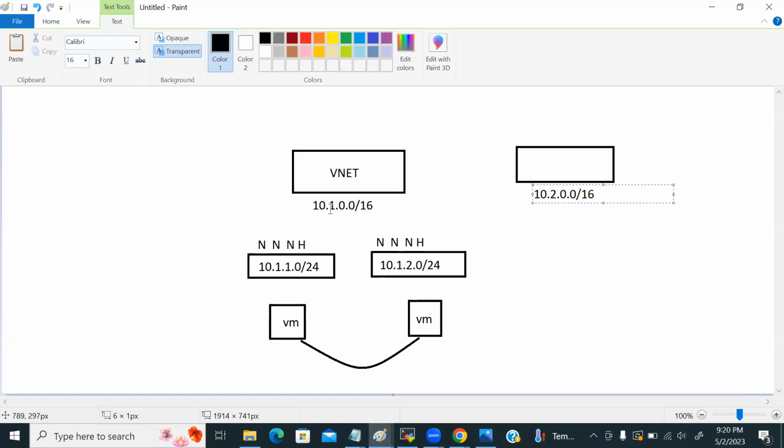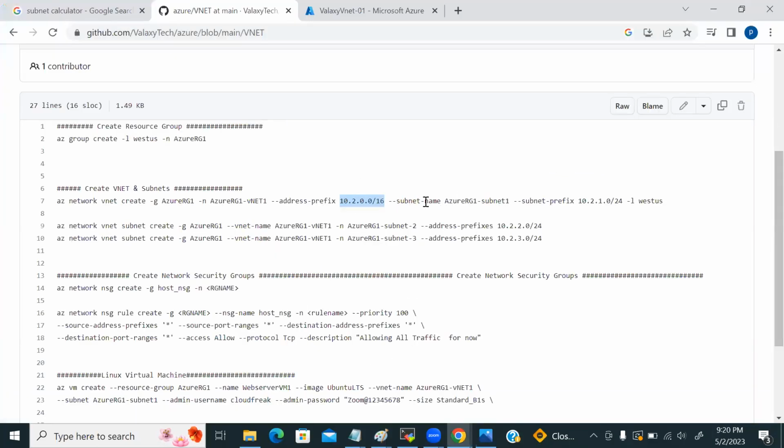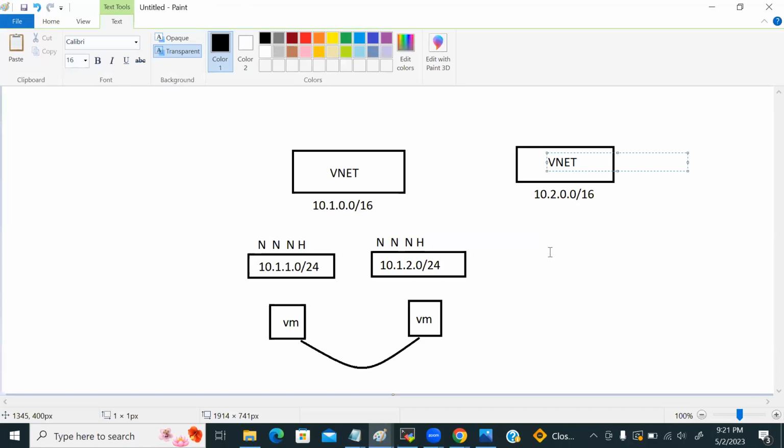If you see 10.1, previously I created, now I'm using 10.2.0.0, and this is the VNet range. And hyphen subnet name. Under this VNet, simultaneously create one subnet, and this is the subnet name, and hyphen subnet prefix is 10.2.1.0.